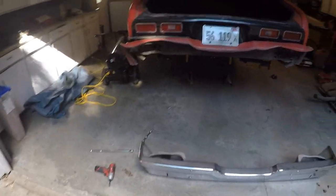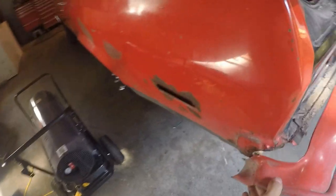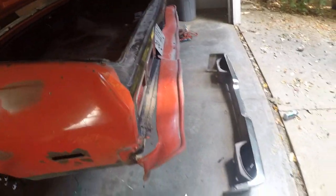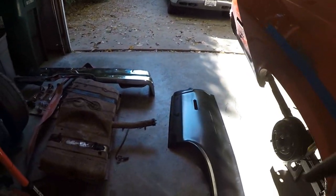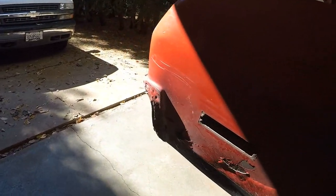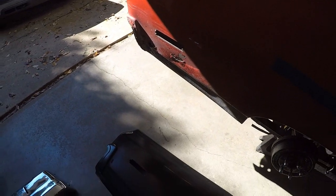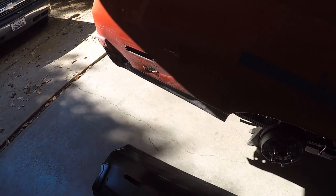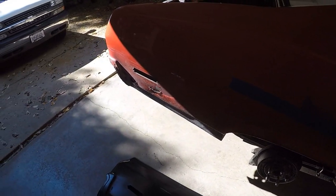There's the bumper - four bolts on each side. The filler panel got kind of mangled but I'm going to be tucking the bumper anyway so that's going to get cut up. I've got the panel marked off where I need to cut - basically going to come up here, all the way down, and hopefully get rid of some of this rust back here too. I'm going to cut this panel up, put it up to the car, mark the car up, cut it, and then we can start welding.